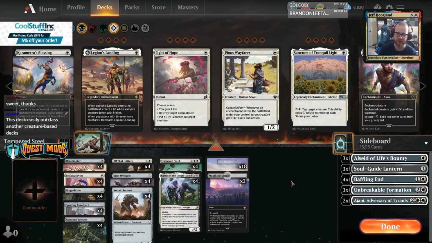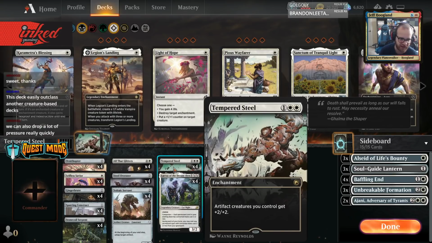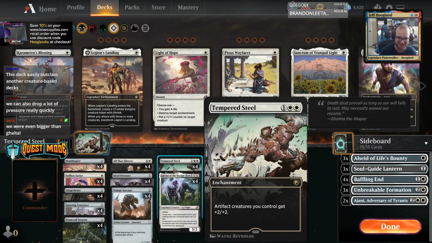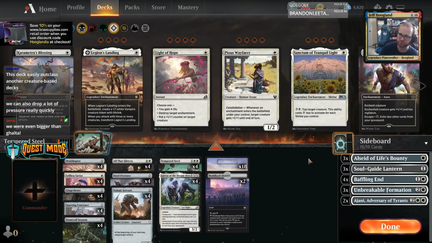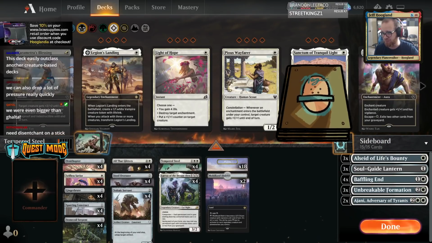So if you're looking for a sweet way to approach playing Tempered Steel here from HA3, this is definitely the best thing I've tried. Yeah, we went bigger than a Galt at one point against Mono Green Stomping, which is a lot of fun. All right, at any rate, that's going to wrap up my Magic segment for today.